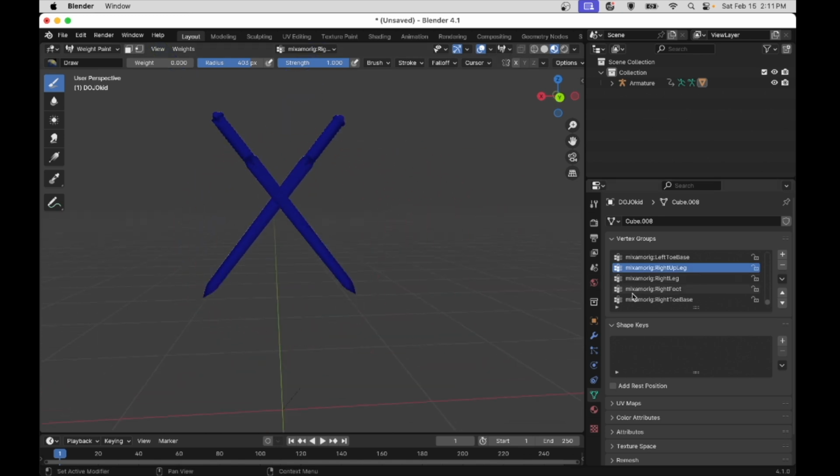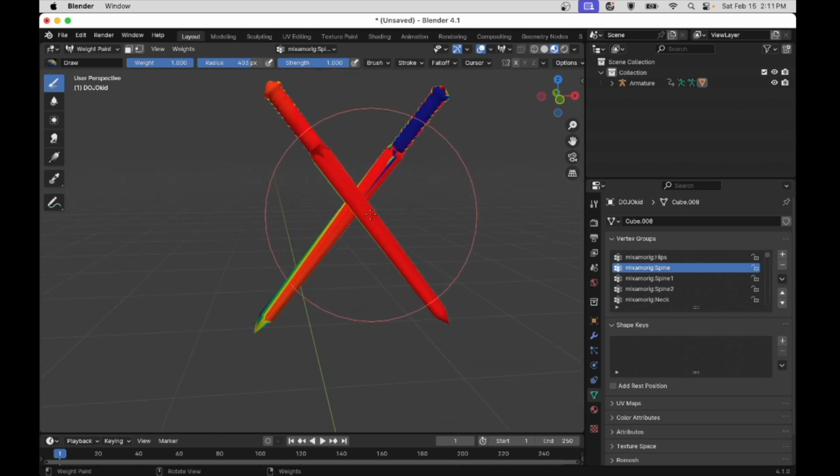And so now I'm going to go to the spine. I've tried spine 1 and it kind of clips with the back. I've tried spine 2, it clips with the back. So I want to try spine, the regular spine, and see what happens. I'm going to change this weight to 1.0, and now I'm going to make it as red as possible. Everything is going to be red. And so this is all showing the mirrored side. So this is all going to turn red now.